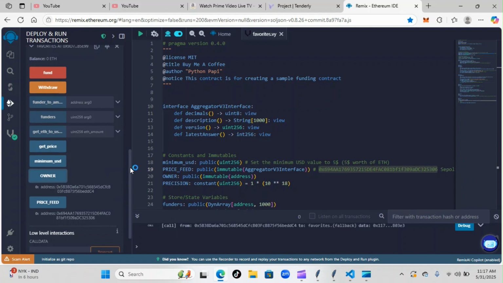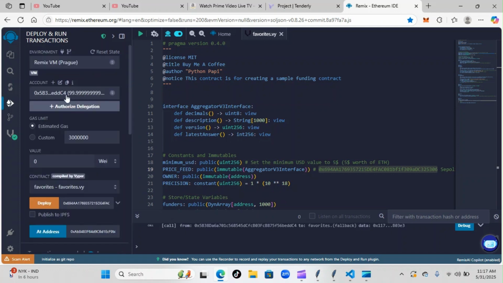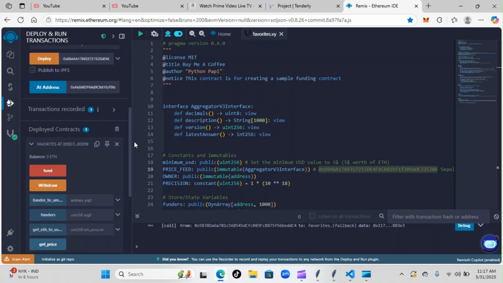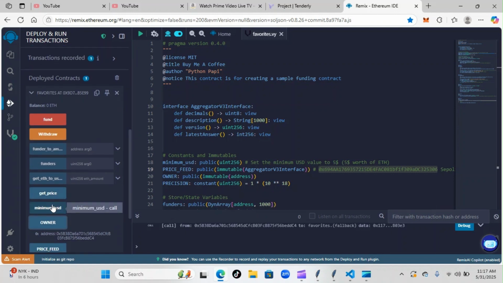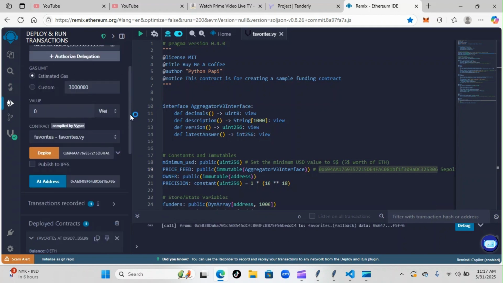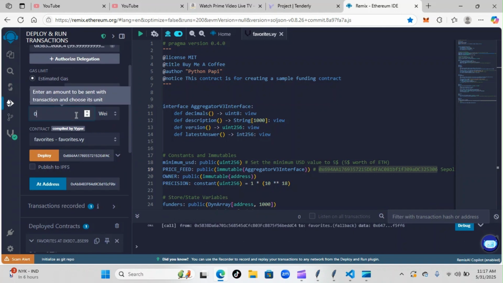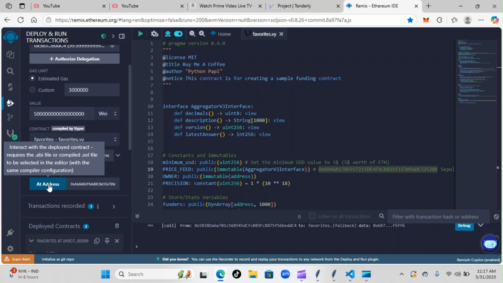Let's go up really quickly so you can see. As you can see, this owner account here, DDC4, lets us know that this account is the owner of the contract and it's the one that is deploying it. So we can move back down once again. Let's go to the minimum USD price, and that's set at $5 of ETH in the form of wei. So let's get that copied, and we're going to put that here in this field in the wei. Then we're going to deploy our address, and this is the address we want to send the funds to.